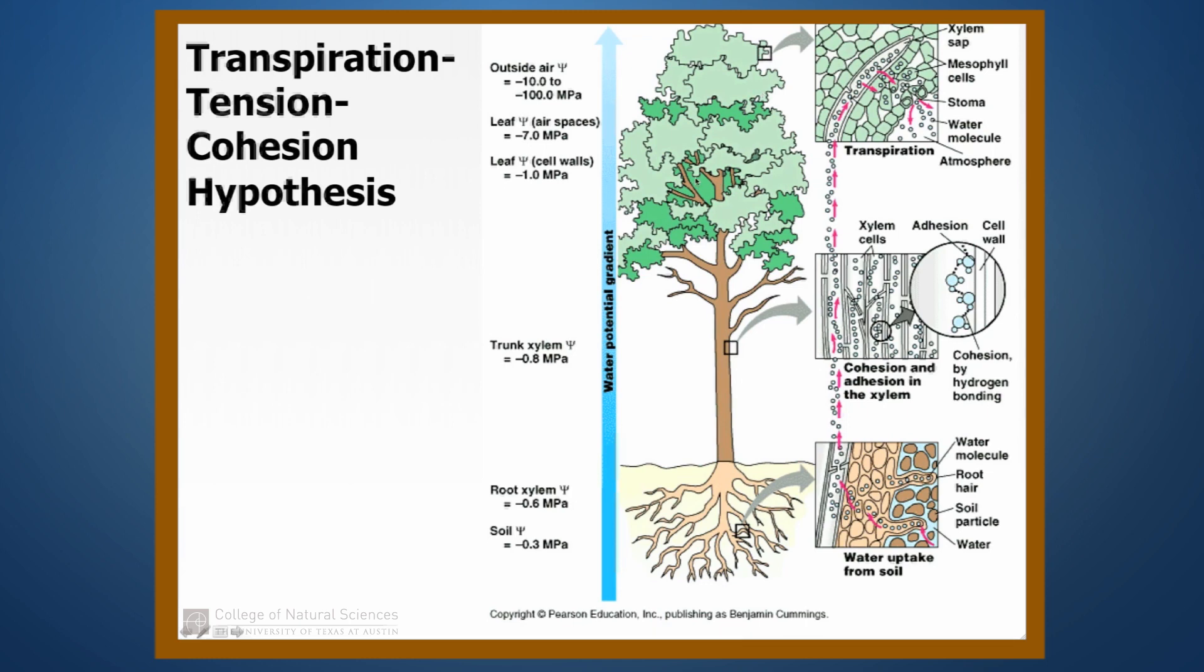And the pressure potential becomes less and less negative as we move down here. And the main reason for that is because the xylem walls, at least the certain parts of the xylem walls, the cellulose is hydrophilic. And so the water is sticking to the xylem vessels as it's moving up there. Just some part of the water column is sticking to that vessel, and that creates resistance to the movement of the water. So the pressure potential becomes less and less negative until we get all the way down here to the roots.